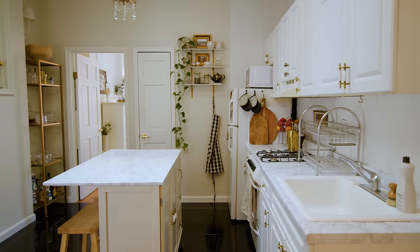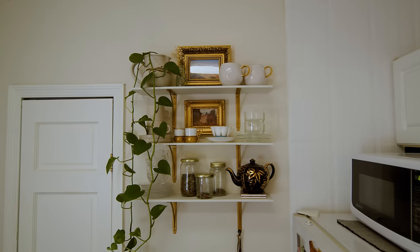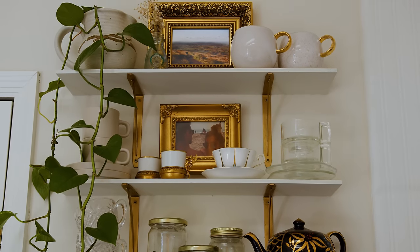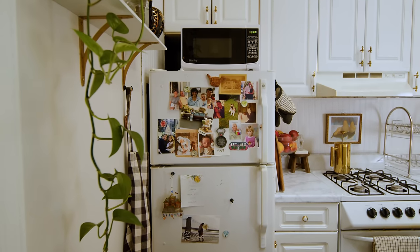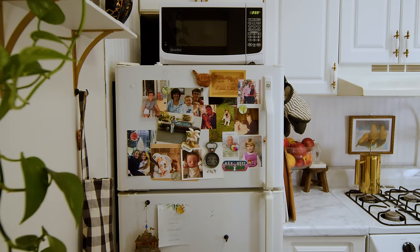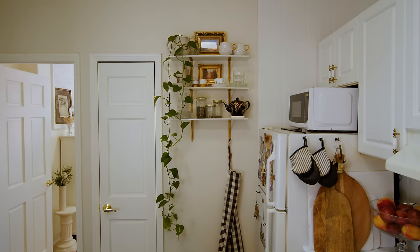These are shelves I put up for our coffee cups and tea cups. I found these random pieces of scrap wood in a local hardware store and they fit perfectly. I've decorated it with some gold frames and these hanging vines that I cut from a plant in the bedroom — they're just sitting in water for now. Our fridge is very old. I have lots of pictures on there of family and friends, my mother, my grandma. My aunts always had pictures of their grandkids on their fridge, so this feels very like home to me. I don't like seeing a fridge empty.